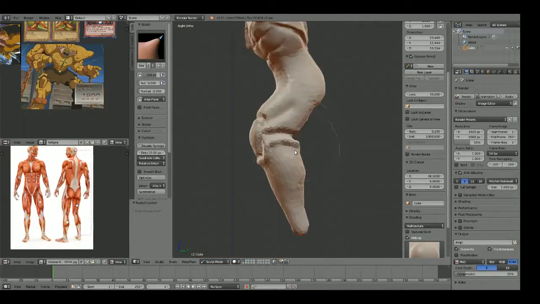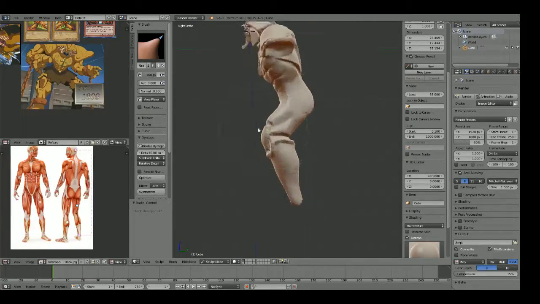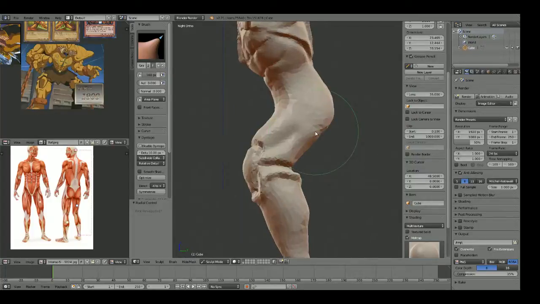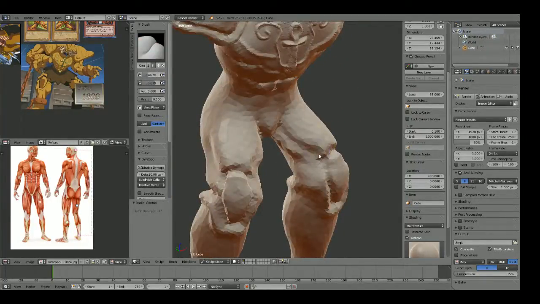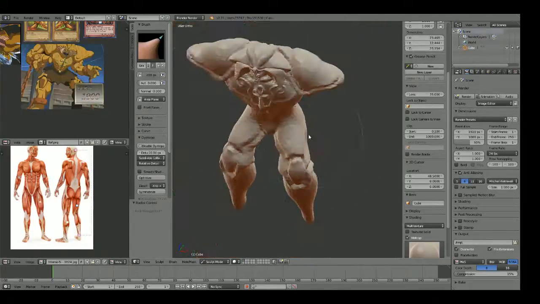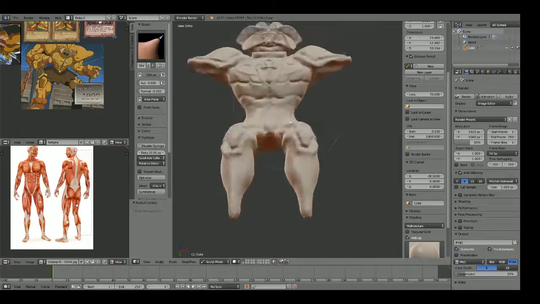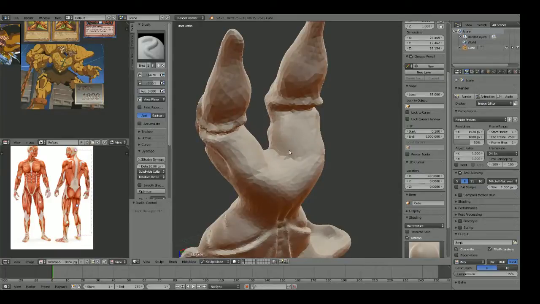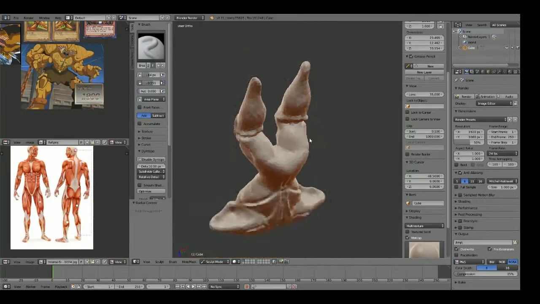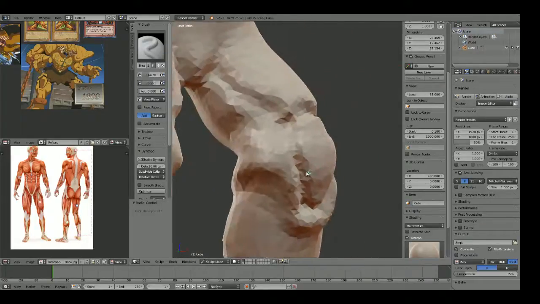Bring this in. Like I said, the limbs are a hard part, but it's all about just working it until we get it how we like it. Sort of bring that in, sort of thicken up his legs overall, 'cause, like I said, this guy did not skip leg day at the gym. And now we're kind of almost getting somewhere.